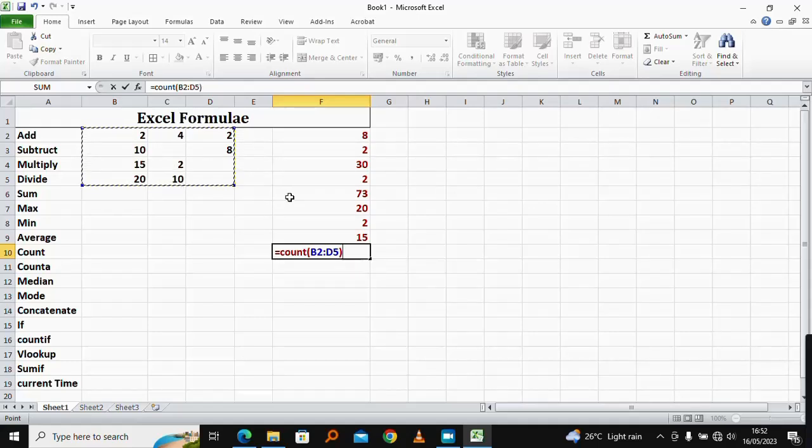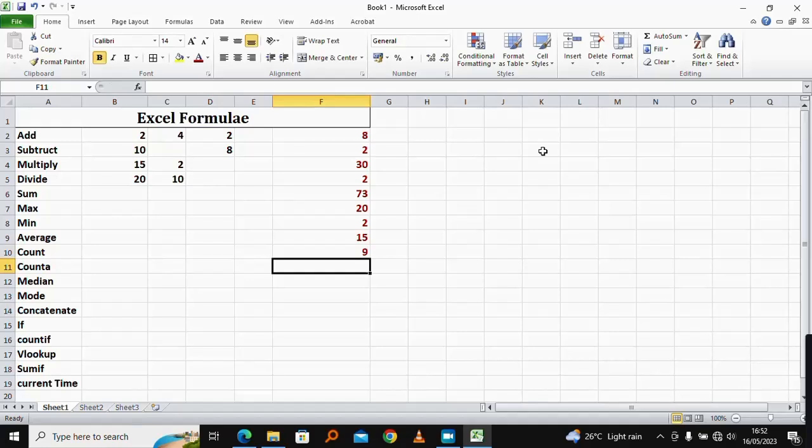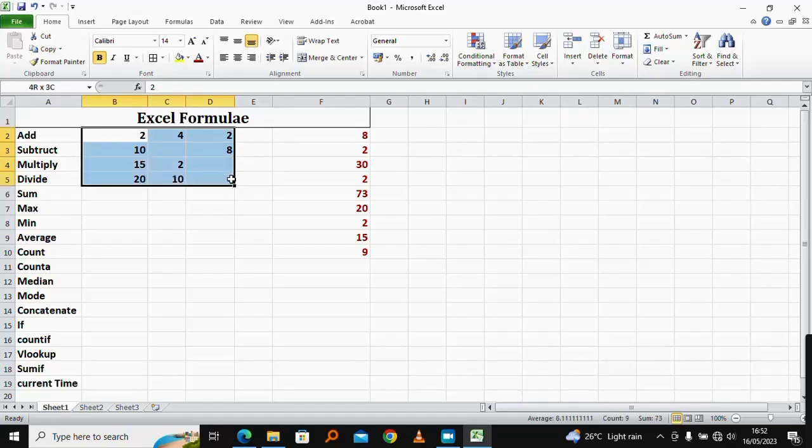When I close and hit enter, I'll get that only 9 cells have numbers. So I can count 1, 2, 3, 4, 5, 6, 7, 8, 9. But remember my range was from here up to here. So here there is no number, here there is no number, here there is no number, but it wasn't represented here. Why? Because it was only counting cells with numbers.